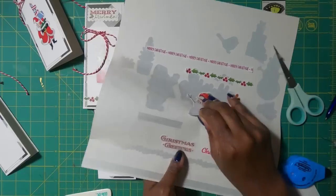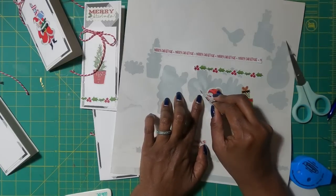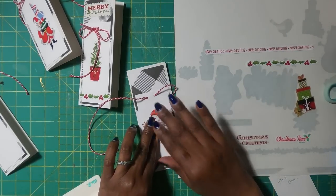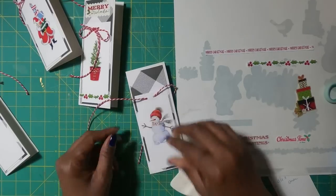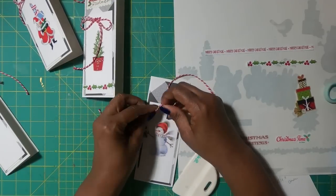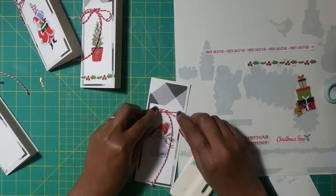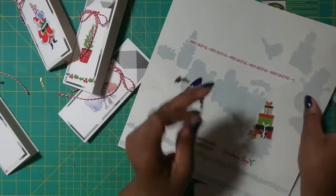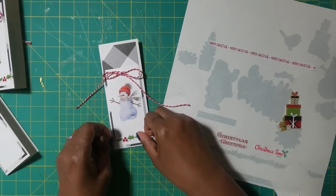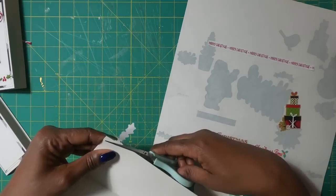So I'm going to take my snowman, peel him up so that I don't tear off his arms. So now I'll take my snowman, going to do the same thing with him by putting him down, and I'll burnish him. Going to tie myself a little knot. And now I have another sweet card. I'm going to take some more of the holly. Take that holly, place it right there, and then I'm going to trim off my excess.